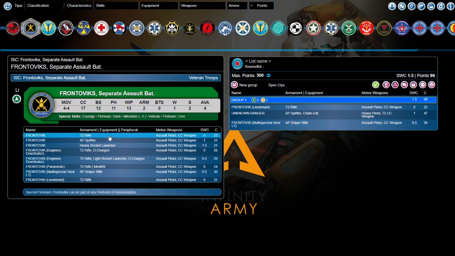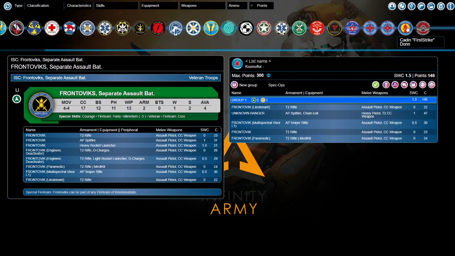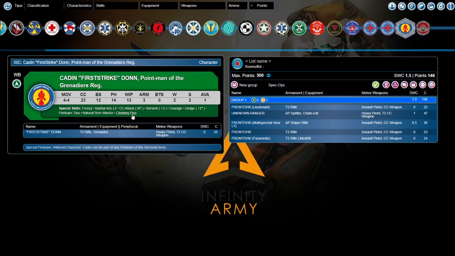For that spare is going to be a regular T2, and we are going to bring the paramedic. So there's your 5, and we're expecting the AP sniper rifle to go down. If he doesn't, fantastic. If he does, we need something to go in that, and I like to have, if I can find him, there he is, Caden First Strike Dawn.